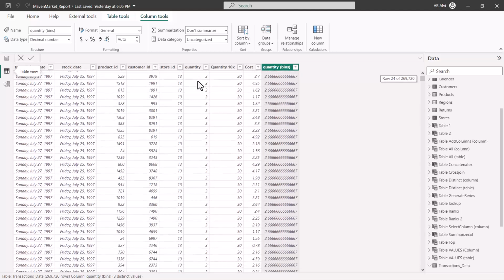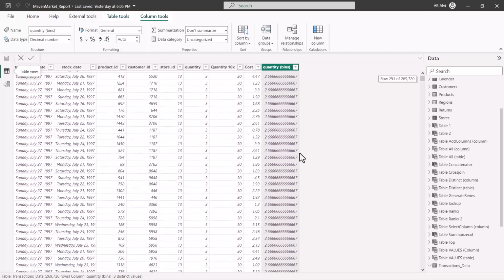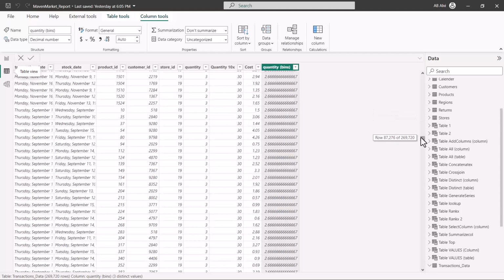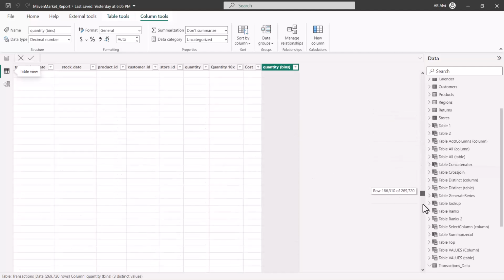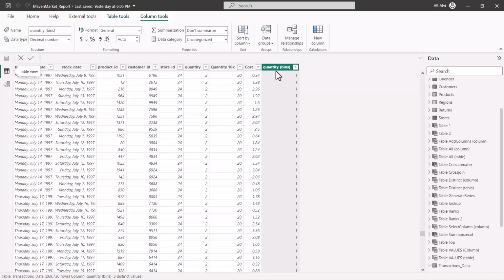If the quantity is 3, we have the value 2.66. And if the quantity is different from 3, you can see that the value changes based on the quantity. Here, if the quantity is 2, then the bin has the label 1.